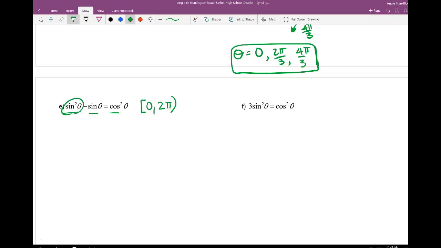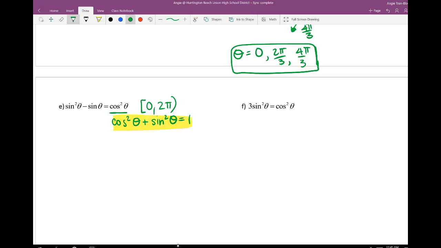We have sine square here, a regular sine here, and a cosine. So in one equation, that's a lot of different trig functions. What you want to do is ask, can I change one of the trig functions into common trig functions? For example, cosine square seems to be a little bit odd in this equation. The first thing I'm going to remind you of is the Pythagorean theorem for trig: cosine square of theta plus sine square of theta equals 1. Super important that you know this.